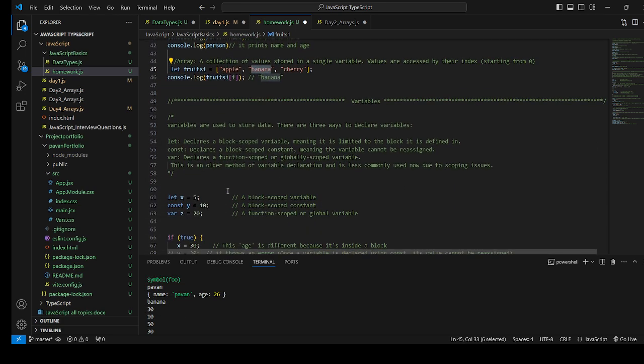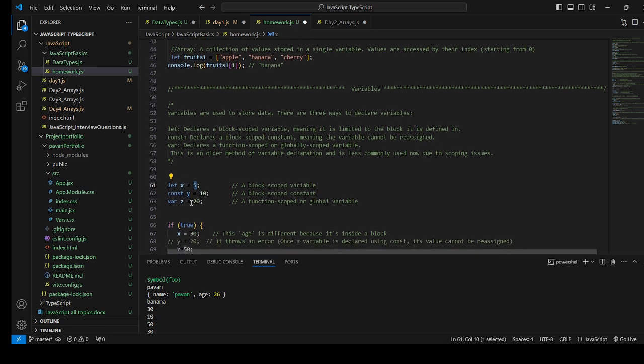And variables are used to store data, and they are classified into three types: let, const, and var. Let is a block scope variable, and it is limited to the block.